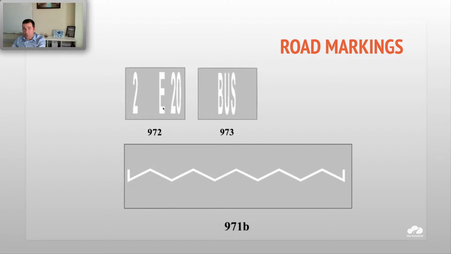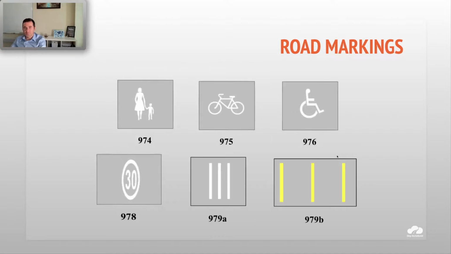Again, the numbers of the road can also be a road marking painted on the road, or maybe indicating that this is a special lane, for example, for buses only. In some places I have seen that they also put the speed limitation, like this red sign that is painted on the road, reminding you about that. So a lane for pedestrians only, for bicycles only. Usually this is on the parking place, parking for disabled people.